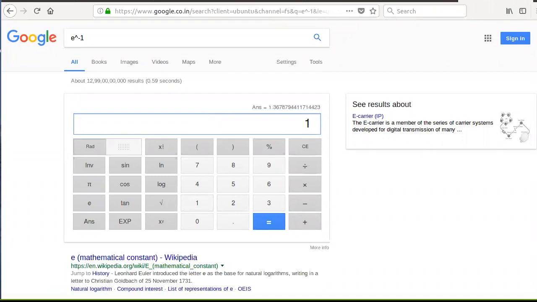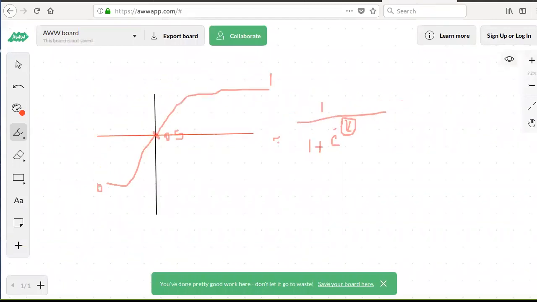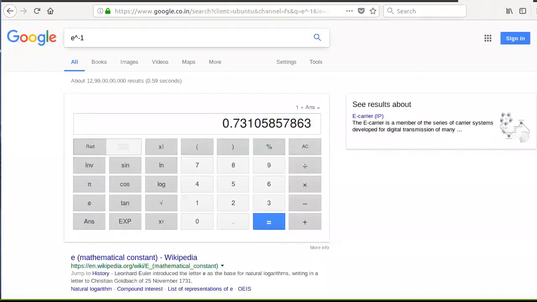So 1 divided by the answer is equal to 0.7. Now my threshold is basically 0.7, so it will give the value of 1. And assume that my value goes much more negative.